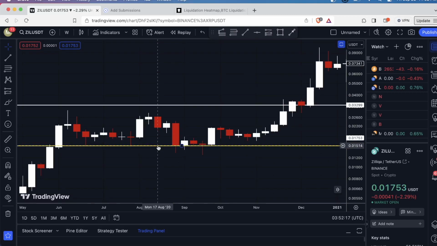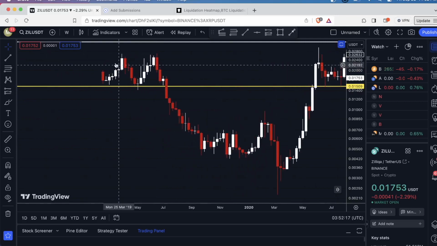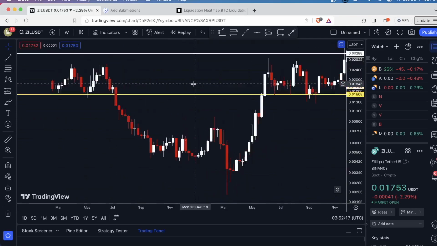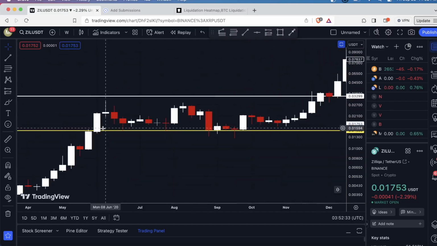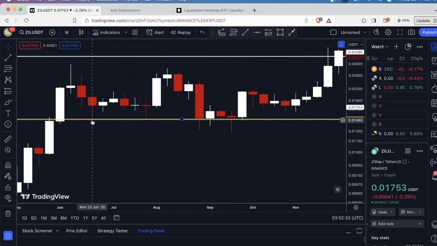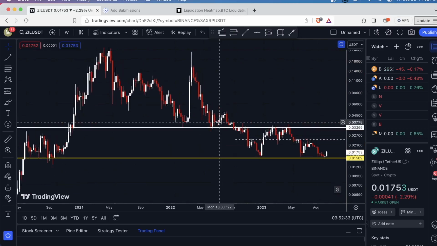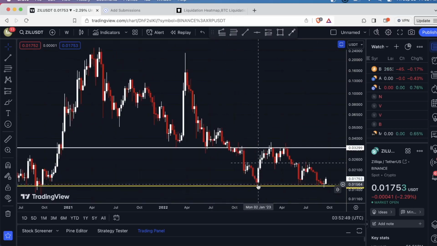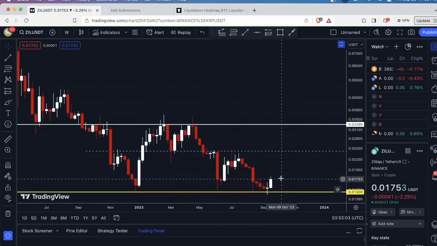So that's the key level, and it actually bases all the way back to here. So support right here, support here, support for quite a while here. You see the price would sell down and it would wick right off this level here, again here. But yeah, this is a key level. So if I zoom out here, you're going to see we came exactly down to it right here, just the wick, and a buyer stepped in to buy this up, and then we had a push to the upside. Now we're back at it once again.